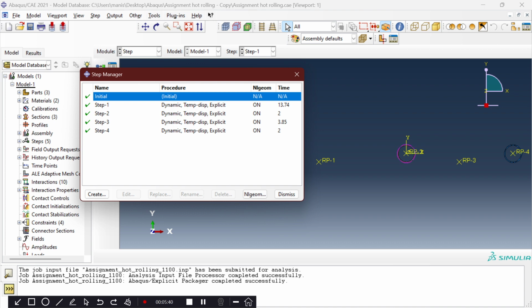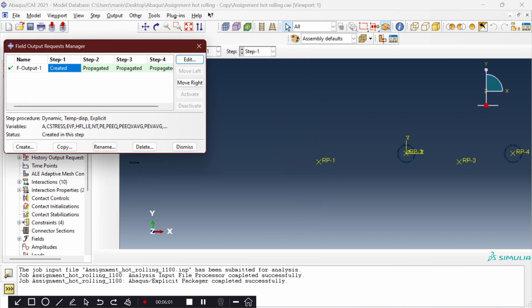Step 3 is from when it comes outside and goes to roller number 2, and step 4 is rolling inside roller number 2. These are the times which we calculated manually and assigned in the software.